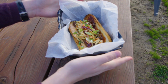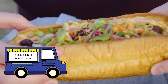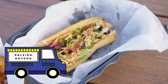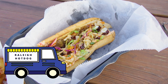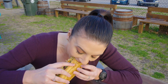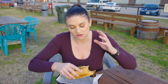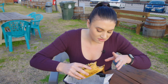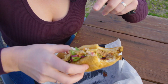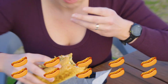Our next menu item is the bison hot dog. Well, look at all the colors. So you can be, you know, indulgent, but also healthy at the same time with all that slaw and everything else, and the chipotle. I'm so excited for this. You have the sweetness and the chipotle sauce, and then you have the awesome flavors of the slaw, and then you have the onions, and then this hot dog is so fabulous. It was delicious. That is a 10 out of 10 immediately.